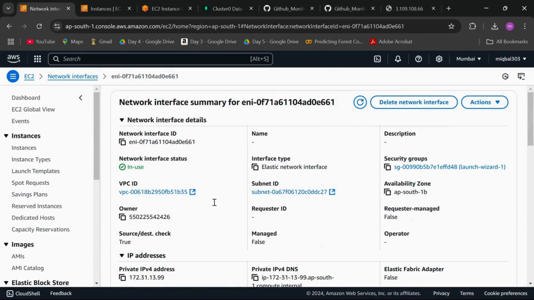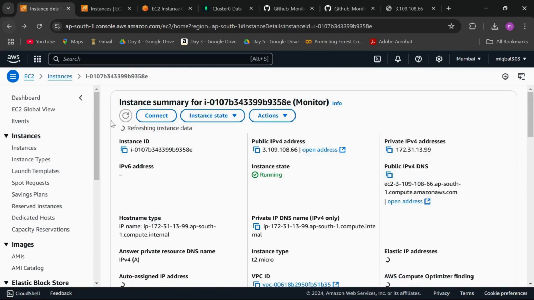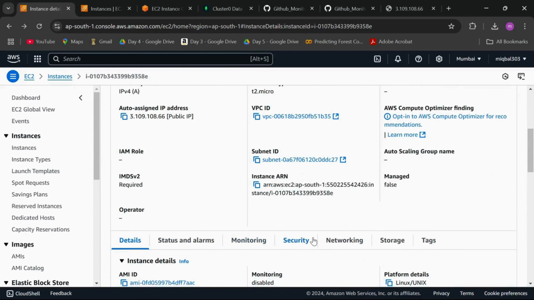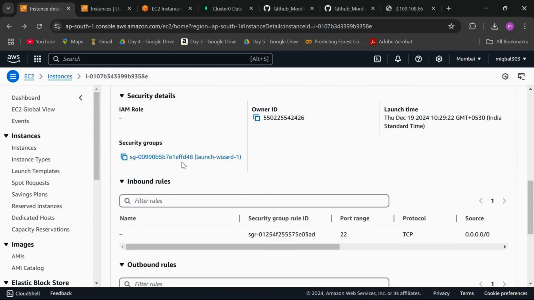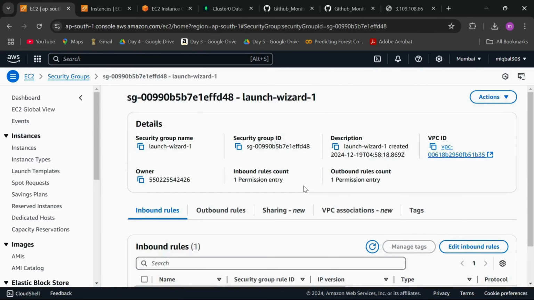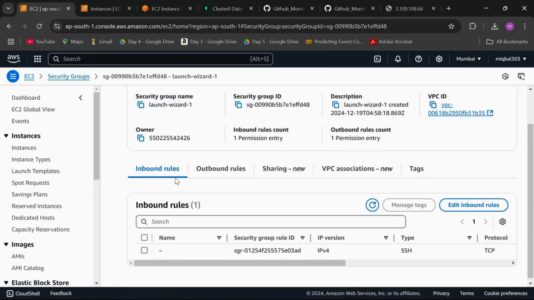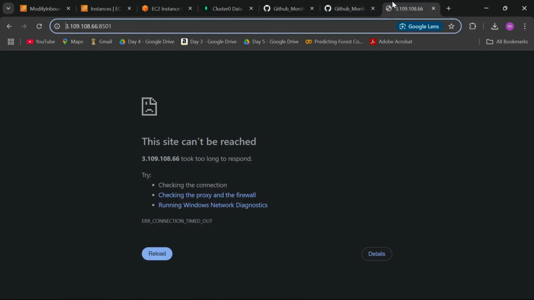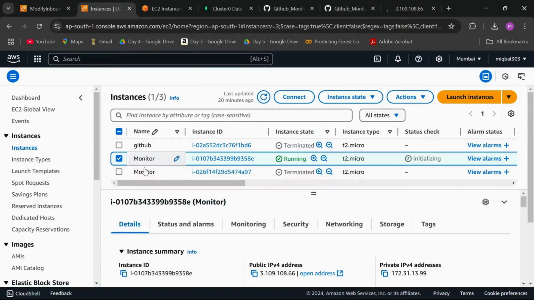Oh, sorry, go to the security group, not in network. Security and security group. Okay, now inbound rules, add a rule for 8501. Okay, so this is our port.